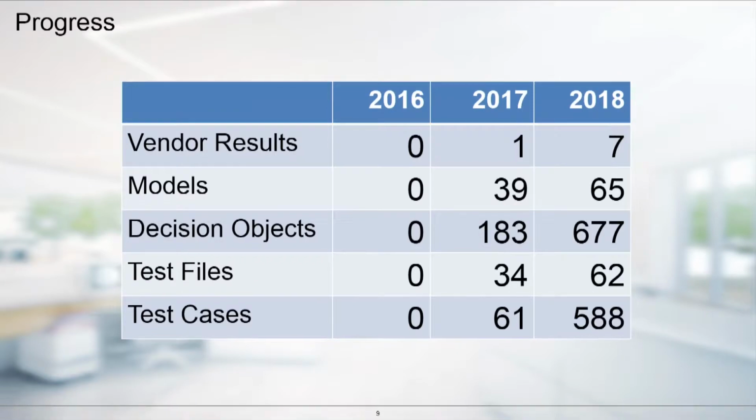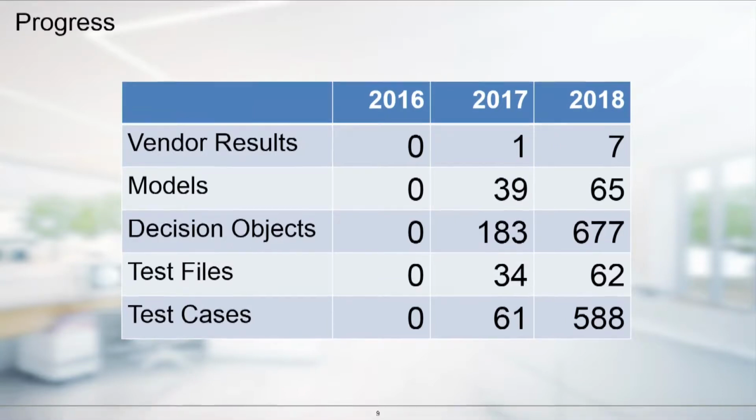So, of course, 2 years ago we started. Last year I was able to give a presentation, and we actually had the beginning of the website, and I've put here one vendor result. Maybe we had 2 or 3. It was a little harder to measure at that time, but today we do have 7 vendors with results there. Good solid results, and I'll show you what that website looks like. We've gone to 65 different test models.